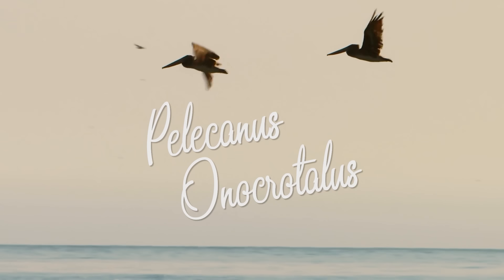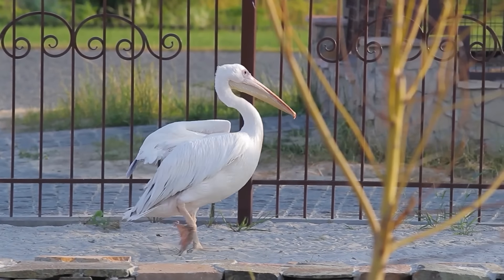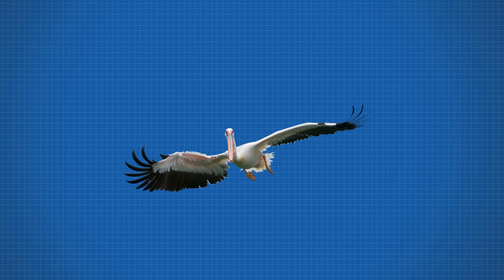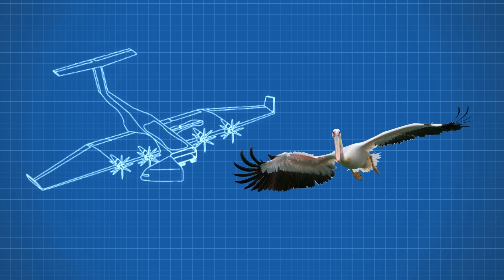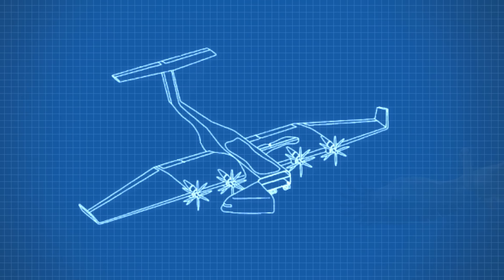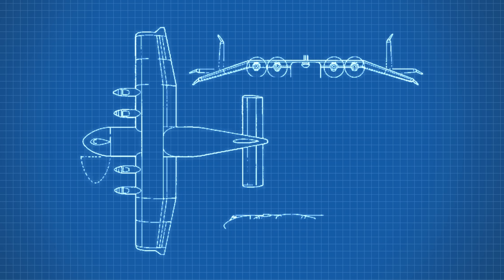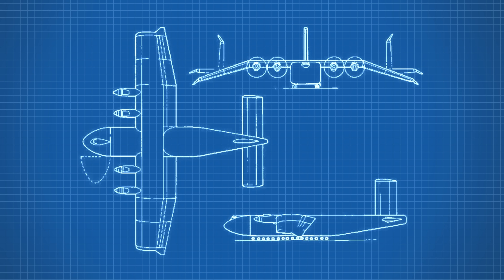Pelicanus onocoronalis, or as it's commonly known, the pelican. We have plenty of them here in my native Australia, as well as in most parts of the world. It may be an oddly shaped old bird, but there's something undeniably graceful, even aerodynamic, about a pelican when it's lazily flying around coastal areas. It's no surprise that Boeing engineers came up with a ginormous aircraft akin to a seaplane, inspired and designed with the pelican in mind. It was also a case of an aircraft design gone too far, or rather simply too big.